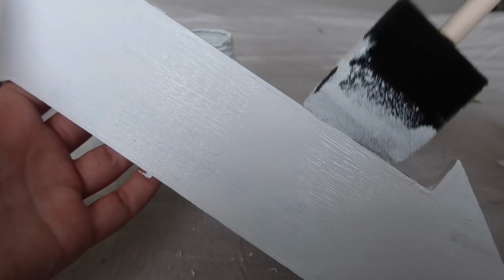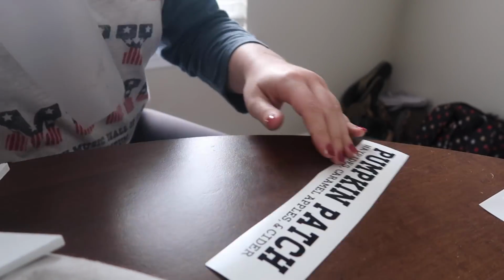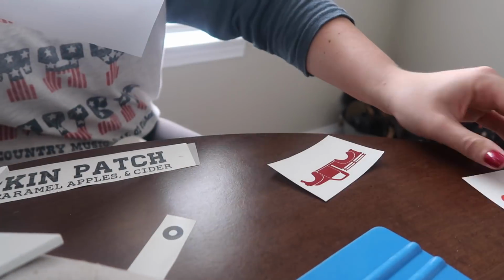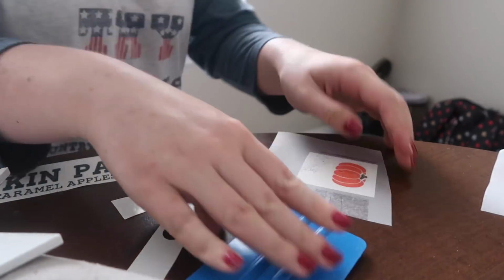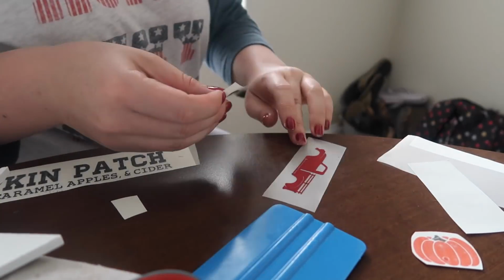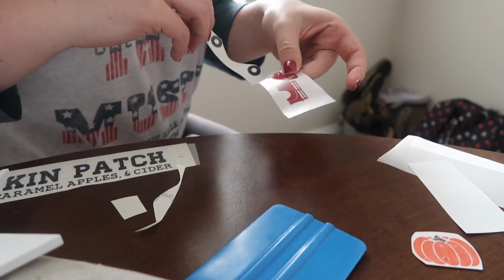After it's painted, I took some transfer tape and stuck it to my table first a few times so that it was less sticky. I did the same with the red truck and the pumpkin. I will link all the sites down below where I got these SVG files. Love SVG, where the pumpkin came from, is one of my favorite sites to get free SVGs. You can print them, you can cut them, you can do all the things with SVG, so it isn't just for Cricut people or Silhouette people.